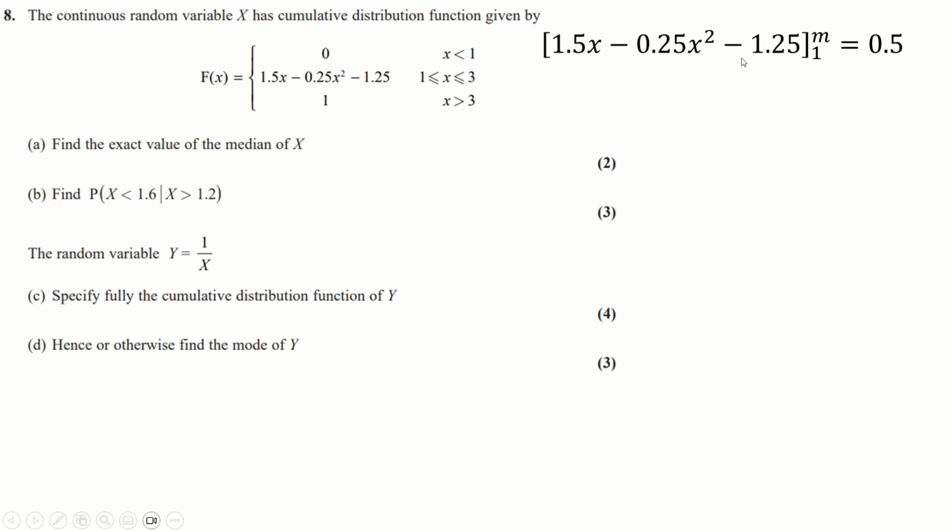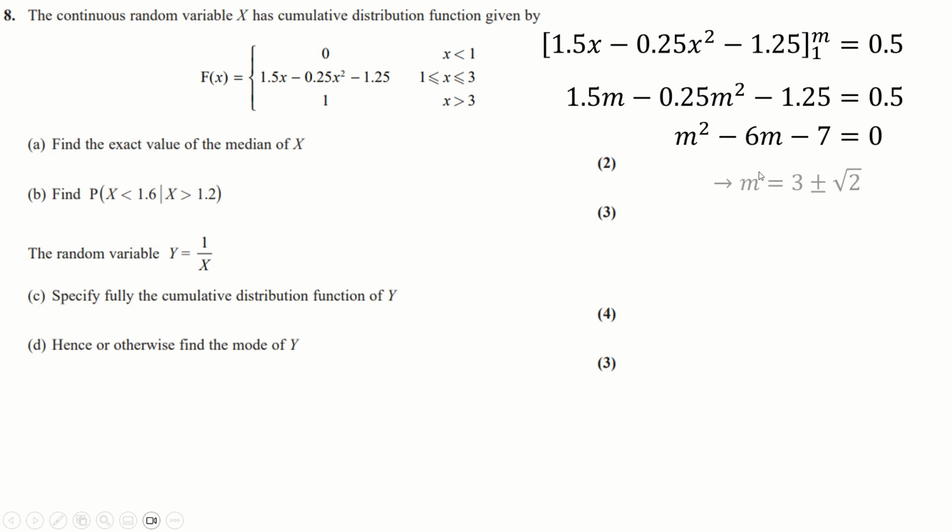Or you could set up something like this. You could think it through and say, well, if you differentiate this to get the probability density function, you would then have to integrate that between the start and the median to get half your values, just thinking about areas. But of course, integrating something you differentiate just gets you back to this, and then you sub in the m and the 1, and we get here. But when you sub in 1, you just get 0, and so this all just goes away anyway, and you just get this statement, which is just F of m equals 0.5, essentially. So we're just back to here. Anyway, we can solve this in a calculator, of course, after we do some tidying up. We get this. 3 plus root 2 is bigger than 3, so that can't be right. So the median has to be 3 minus root 2.